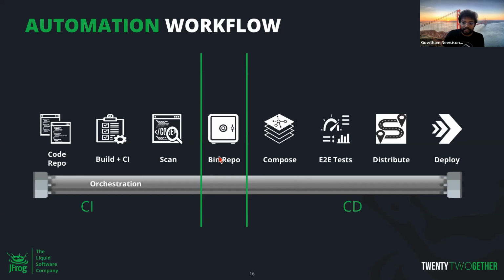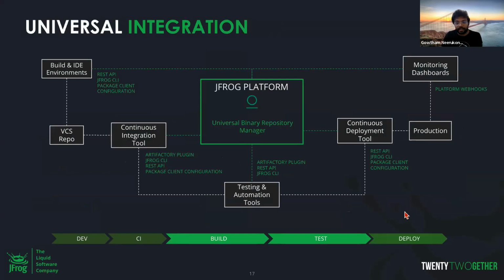And by having a repository manager storing them and serving them, it is going to make sure that there is a single point of reference. And all along, while these artifacts are being accessed, or your software applications are being accessed by each and every system in your DevOps implementation, we are actually collecting the metadata through these systems. For example, here, the white dotted lines represent your regular CI/CD workflow, whereas the green dotted lines here represent the universal integration that the universal binary repository manager is performing here.